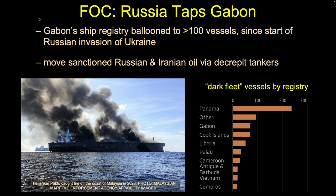Okay, so we can talk about, for example, Russia, right? So again, the Ukraine war, Russia invades almost 2.5 years ago. And one of the things we do is we impose some sanctions. So one of the main ways that Russia was getting income, Russia is one of the world's major oil and gas producers. It was selling gas to Europe and selling oil to people around the world. And so a bunch of countries got together, the G7, US, Japan, all these countries, and they're like, hey, we're not going to buy oil from Russia.